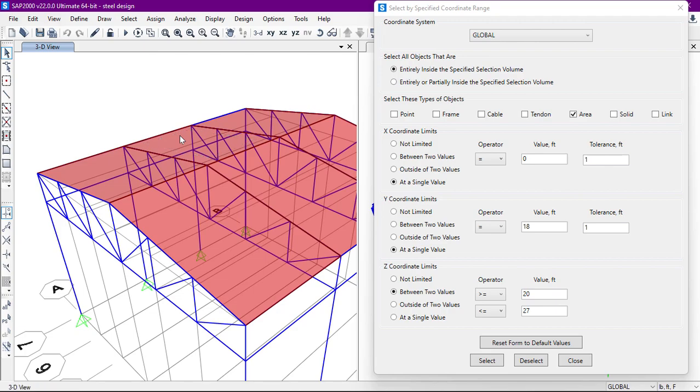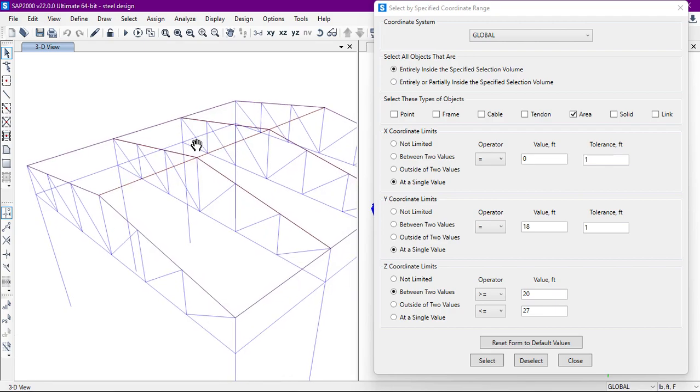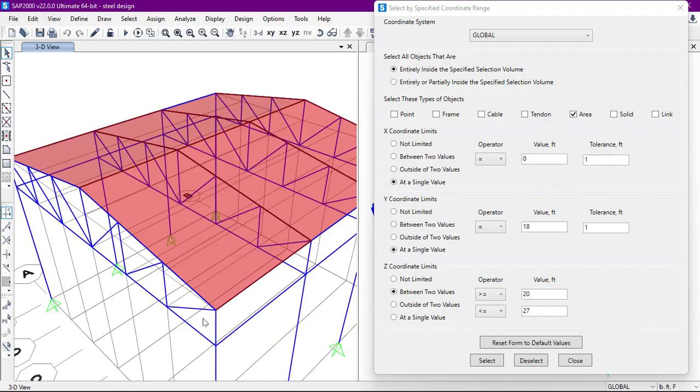Let's try. So for this area we have the x coordinate, which is in between two values. We have the y coordinate in between two values. We have the z coordinate in between two values. So let's try for the x coordinate. The x coordinate is 12 to 24.